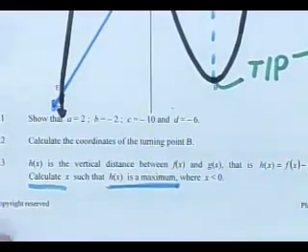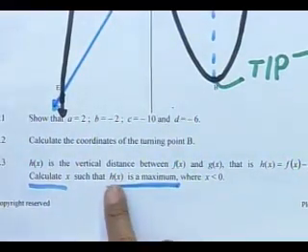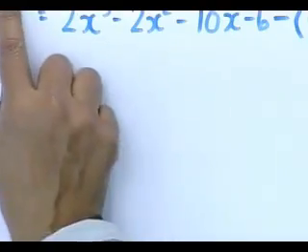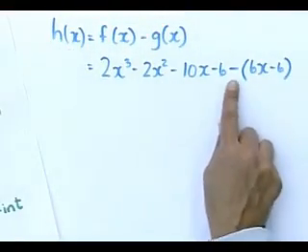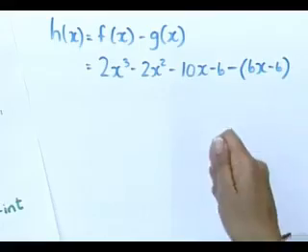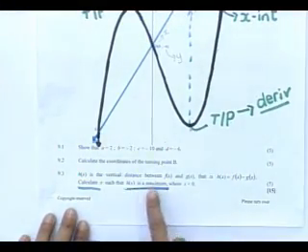Now, let me tell you something. You know what h of x is, hey? h of x is f of x minus g of x. They gave that information to us. They said that h of x is the top graph minus the bottom graph, and they didn't even have to tell us that. If they don't tell you that, just remember, if you're looking for a vertical distance in between two graphs, it's always your top minus your bottom graph. But now comes the question. I have to determine x, right? Such that h of x is a maximum.